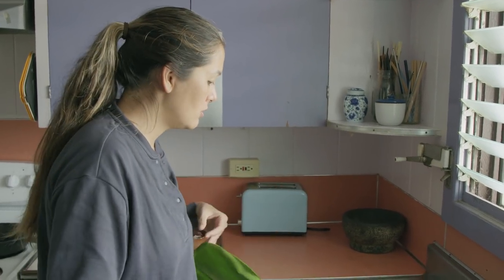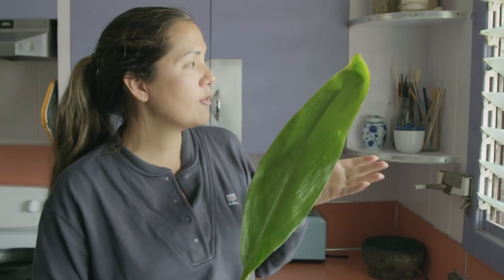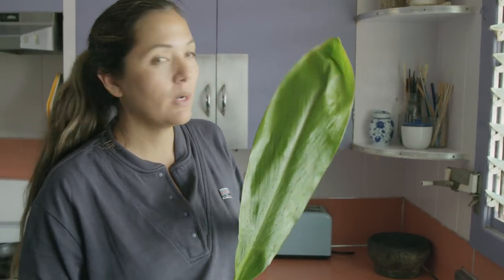It's a traditional Hawaiian food that still gets served all the time at luaus and babies' first birthdays and, you know, traditional festive parties. This is a tea leaf, and Justin and I, we have tea leaves that grow all in our yard. Many people in Hawaii do.